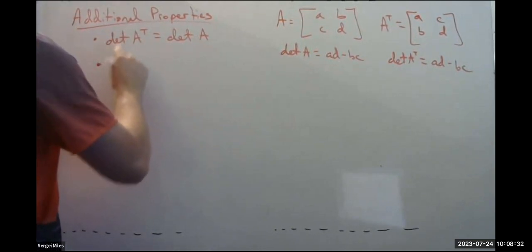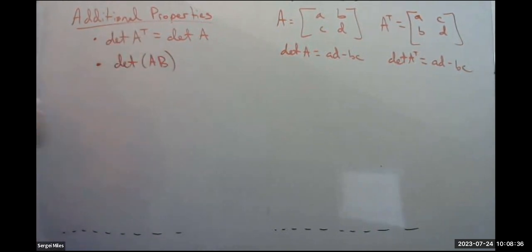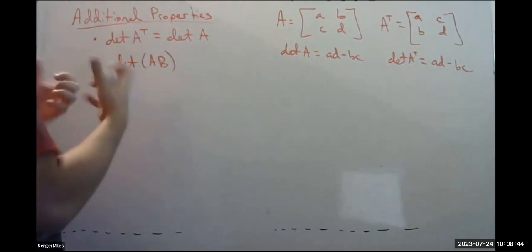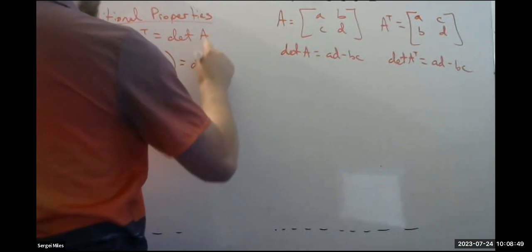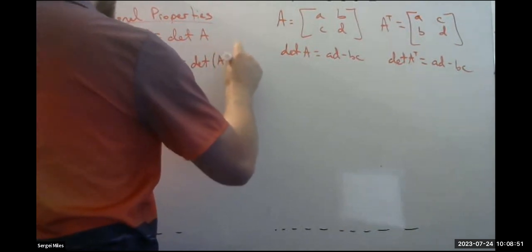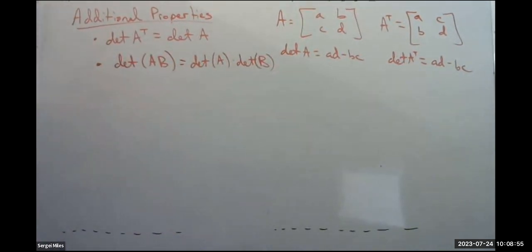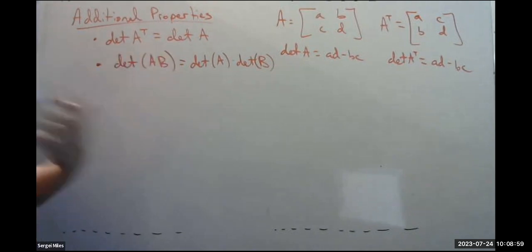Now we also have, if you're trying to take the determinant of two things being multiplied, these two things can help you simplify things in the homework for 3.2, so you might want to remember this property here. If you're taking the determinant of two things that are being multiplied, you can pull it apart. This is the determinant of A times the determinant of B, right? You can take each determinant separately and then multiply. You can distribute this determinant over the multiplication, pull them apart.